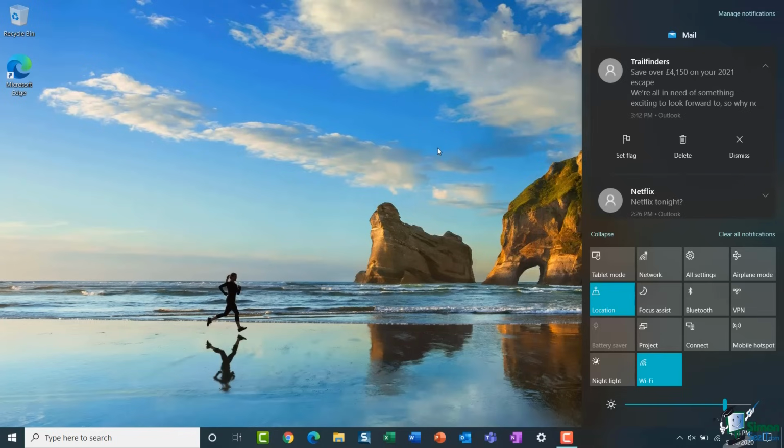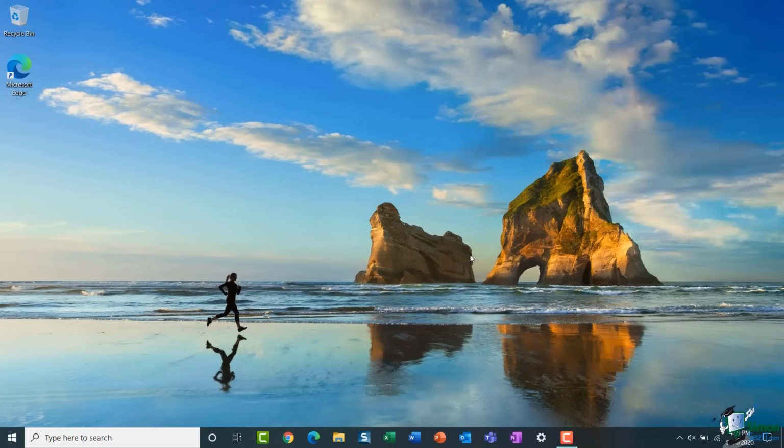But for example, if I wanted to turn on Bluetooth, I could just come over here, click on the Bluetooth tile, and that's going to very quickly turn that on for me. Now this little Action Center and all of these tiles again can be customized to what's going to be most useful to you. And as you might have guessed, we are going to cover this in a later module. Finally, at the bottom there, I can very simply adjust the brightness of my screen by dragging this slider up or down. So lots of options in there.